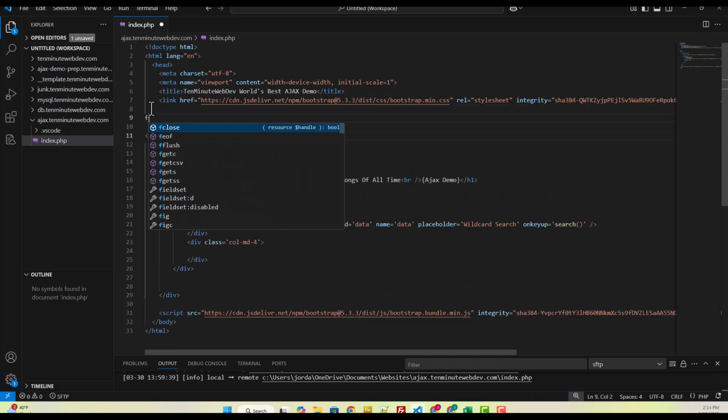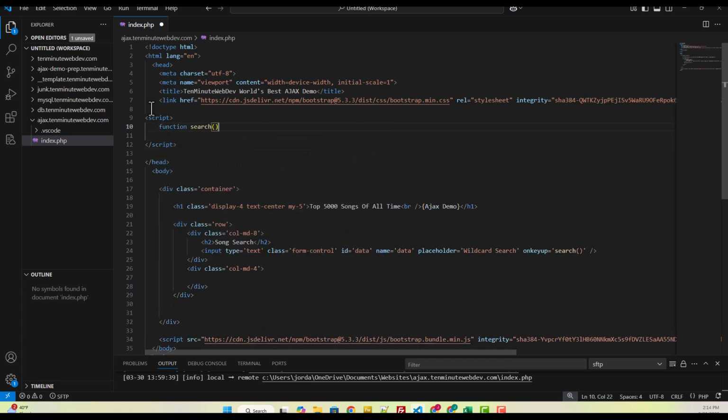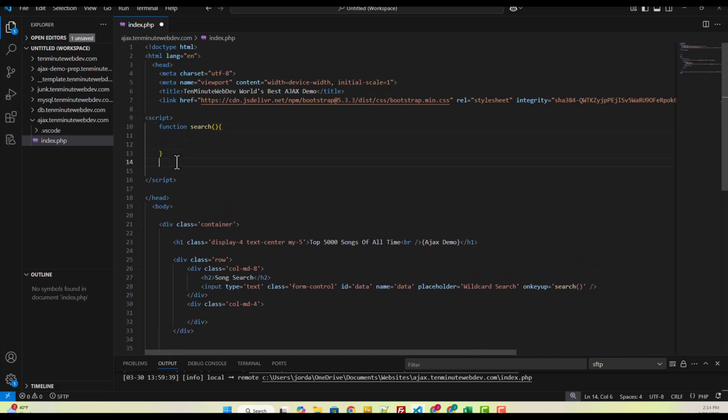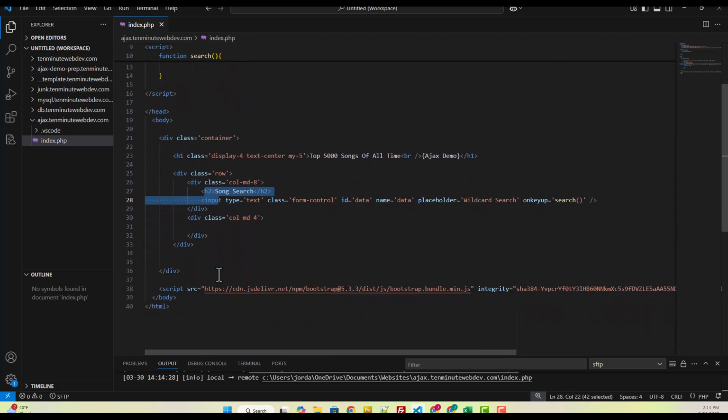And just for example, now we are going to put the script tags. We're going to call it function search. Got too many brackets there. And just to prove that it works, because this isn't the JavaScript video, it's the HTML video, we are going to do a JavaScript alert dialog that's just going to say key up happened. So we know a key up has happened. So this all looks pretty good. So we have our input field. They're going to press a button. Something's going to pop up to tell them that they pressed a button.